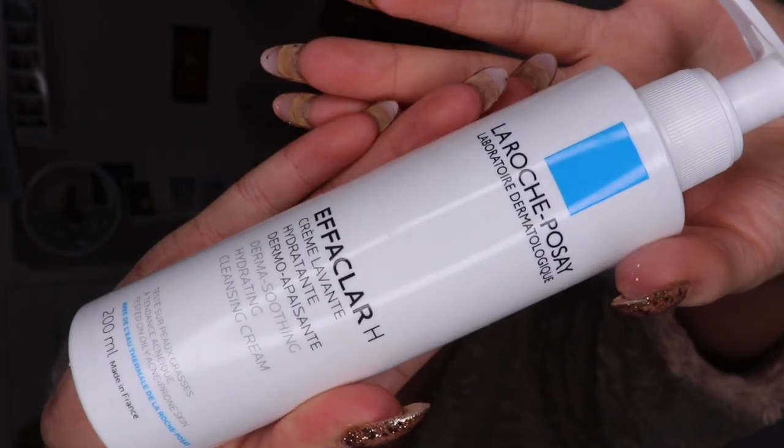At the moment I'm using the La Roche-Posay Effaclar Crème Hydratante — a soothing hydrating cleansing cream. I like to do a lot of research into cleansers. My number one tip for cleansing is to cleanse for at least one to two minutes. Those people who say 'why would I spend money on a cleanser, they all do the same thing and it's only on my face for 10 seconds' — that's exactly the problem. You should be massaging it into your face for at least one minute. That's when I started noticing the biggest difference.